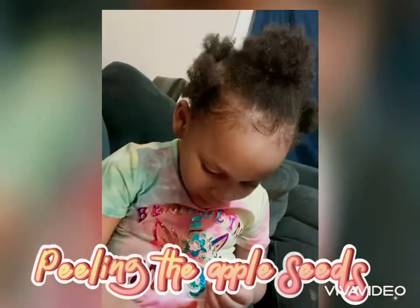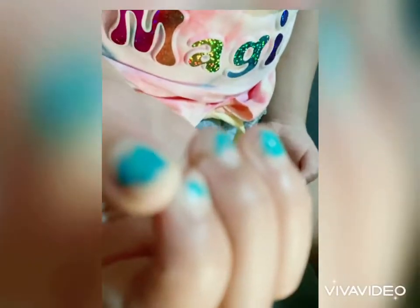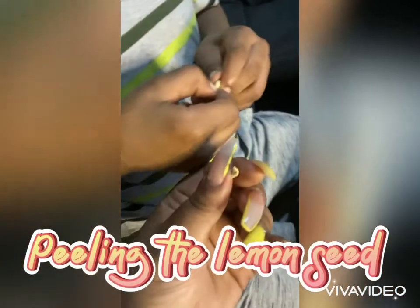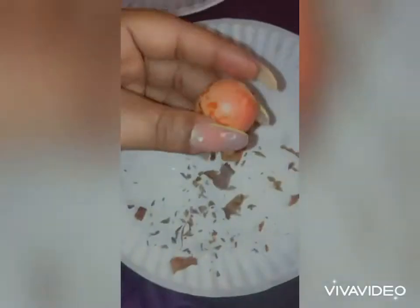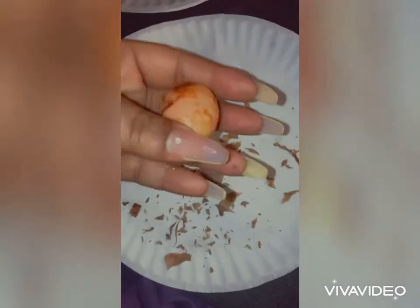Right now, the first step is to peel the skin. Let me see. That's the peel of the skin. Here go her apple seed — an apple seed peel. Now that my avocado seed is peeled, I'm going to go get the sticks so that I can stick them in there and pour the water in.